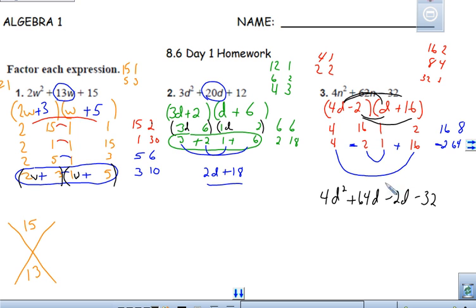So whenever you see a starting quadratic that is plus, minus, you know that you need to have one sign of each, because we needed to make a positive and then we also needed to make a negative. So you needed to have one negative sign in there. Don't get frustrated with this lesson. This is a little more difficult than what we're used to. You just have to keep using trial and error to keep going.